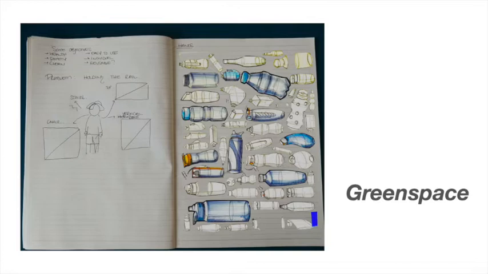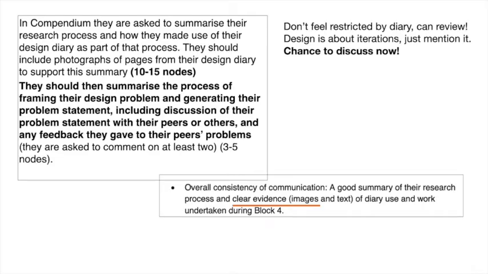And as you're developing some of your ideas, or thinking about things, you can include sketches. Again, the design diary is open to whatever you want to do with it. Now, just in summary, again, you're going to have about 10-15 notes. And what you want to do is have clear evidence that you did the research. So not just including text written in the diary, but really having the design diary with examples, or maybe you'll include images of interacting with people, or going out and taking photos and testing things in a preliminary way, just seeing what the problems are.